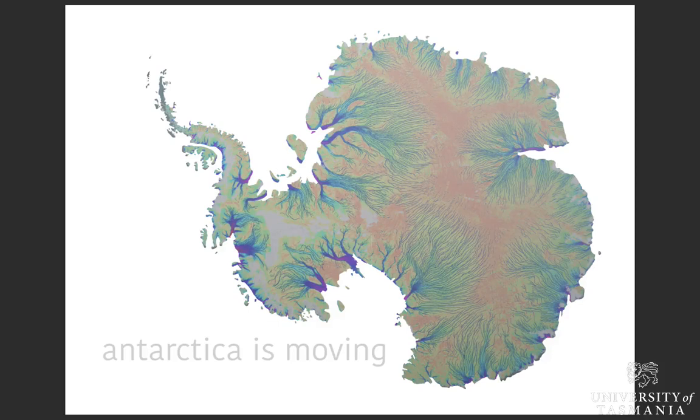But why do we care that Antarctica is moving, apart from the fact that it's just really interesting? Antarctica is part of a global hydrological cycle that marries ocean, ice, and atmosphere. As Antarctic ice flows to the coast, it comes into contact with the ocean, sending out floating ice shelves that are still connected to the massive grounded ice sheet. When ice goes from resting on grounded Earth to floating on the ocean, it can raise the global sea level, just like if you add a cube of ice to your glass of water. But that's only half the story.